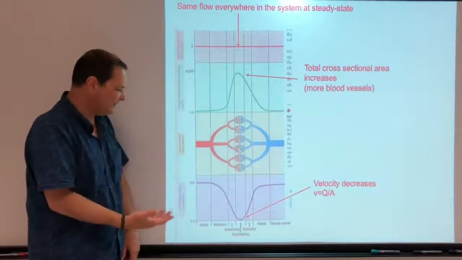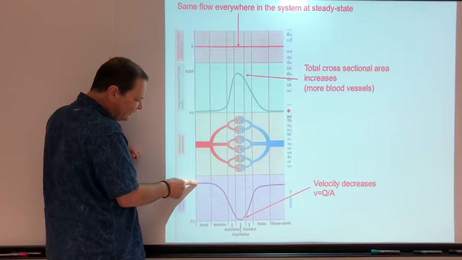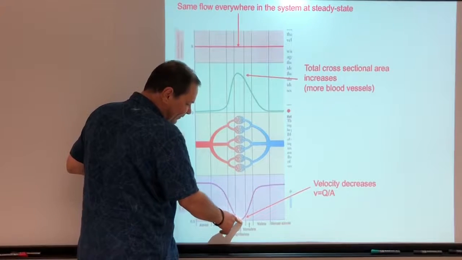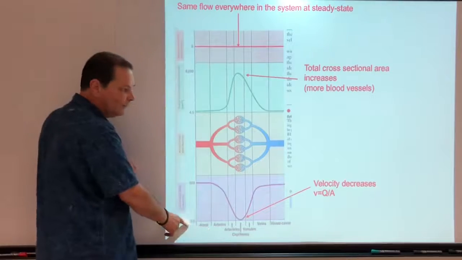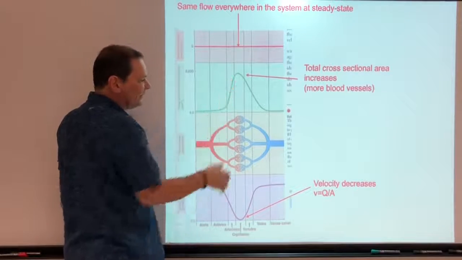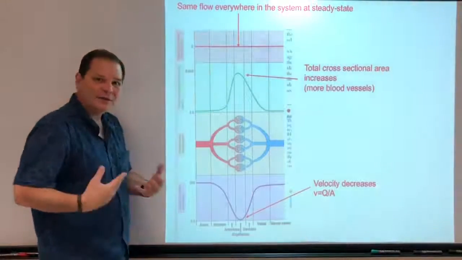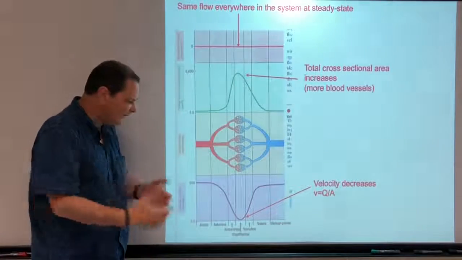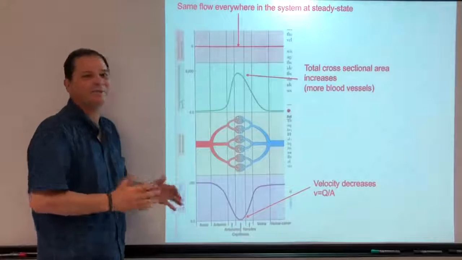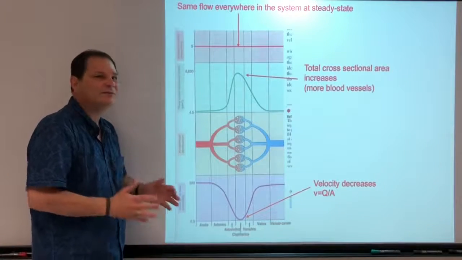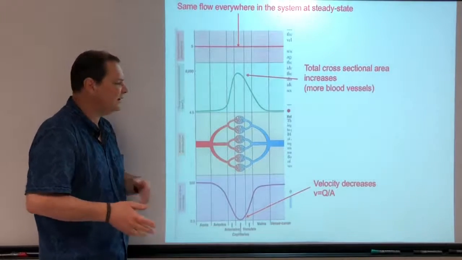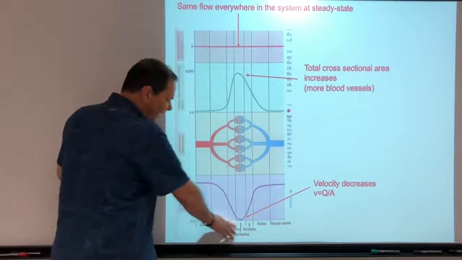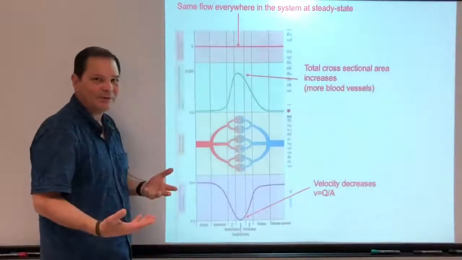So what does that mean? When you look at the velocity of flow, it starts reasonably high in the aorta. It drops in the capillaries to a pretty low level because the total cross-sectional area has gotten so high. So the velocity of flow through the capillaries is pretty low, which is good, right? Because that's where all your nutrient exchange is taking place, and all that oxygen is being exchanged with carbon dioxide. All that is happening through diffusion, which takes time. So you don't want a high velocity of flow through a capillary.